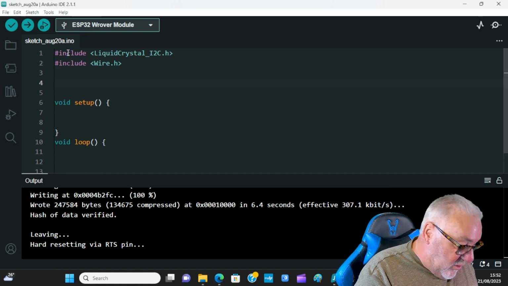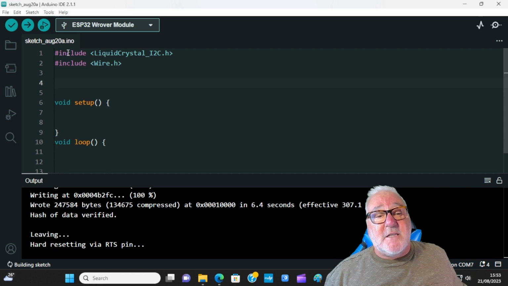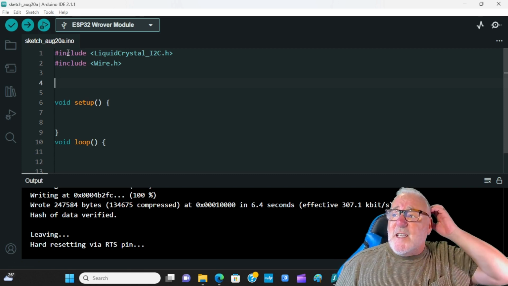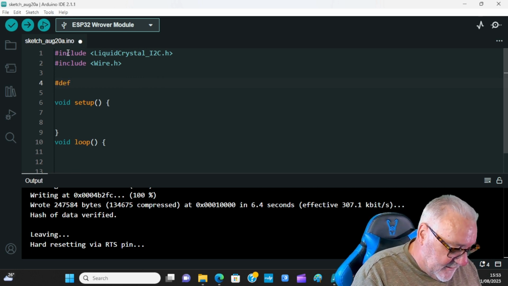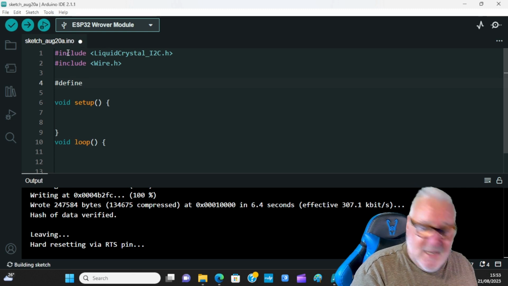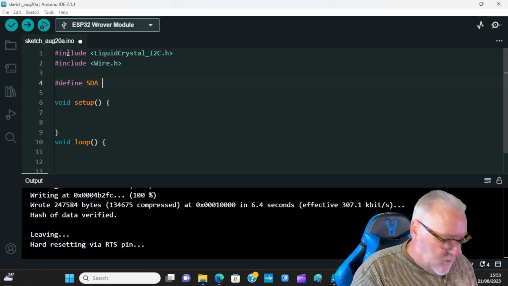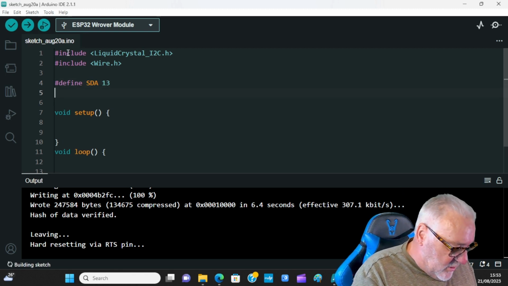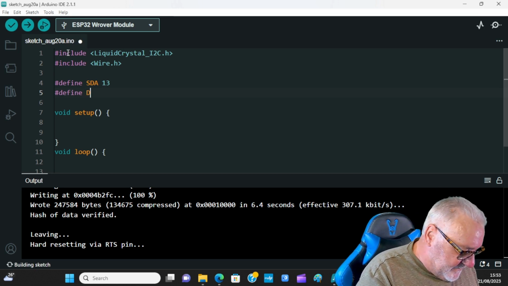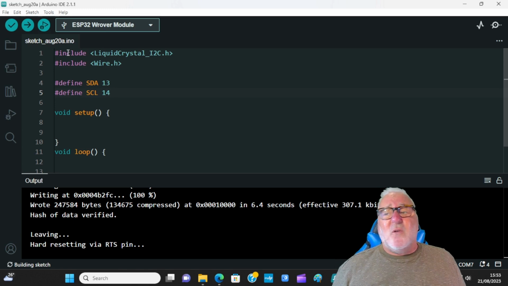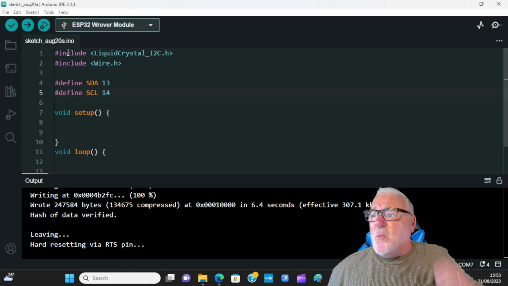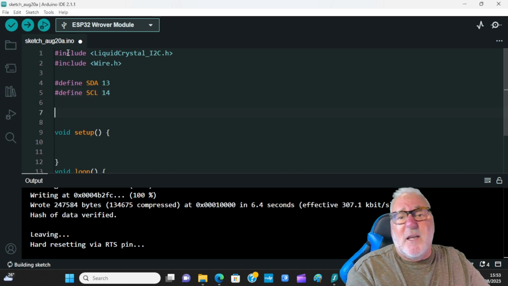Now we want to define our pins, to tell the ESP32 that we want these as the SDA and the SCL. So it's hashtag define SDA, capitals, and we've got that on pin 13. Hashtag define SCL, and we've got that on pin 14. That's told the ESP32 that we want to use those two pins for the clock and the data.